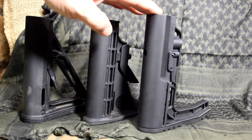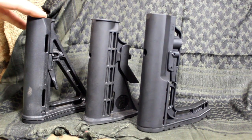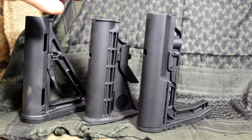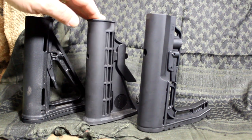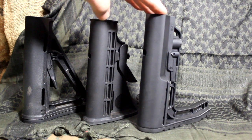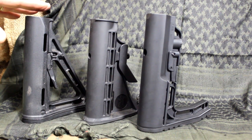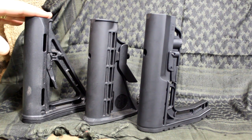But the big thing about the Minimalist stock is the weight, and it is purported to be the lightest weight stock on the market, which I really think so. The standard MOE stock weighs about 8 ounces. Your regular collapsible A2 type stock is 7.1 ounces, and then with the Minimalist stock, it's 5.8 ounces. So you get at least a little over 2 ounce difference than your MOE.